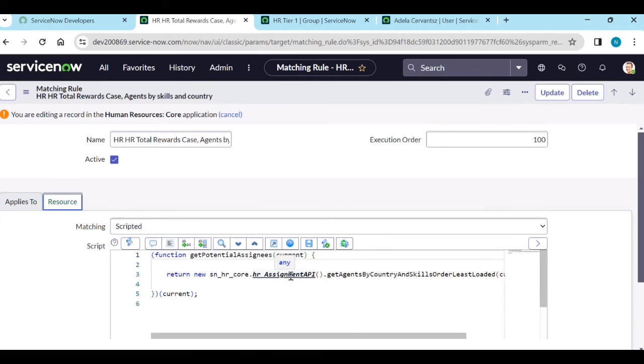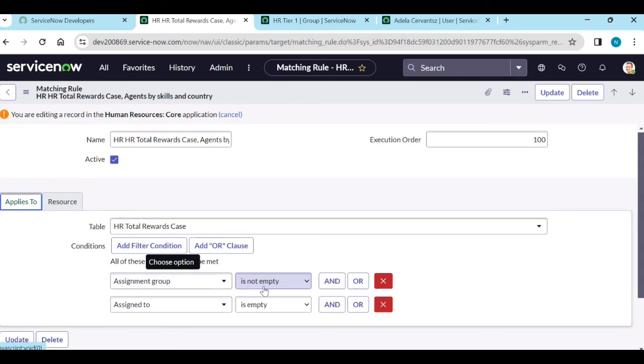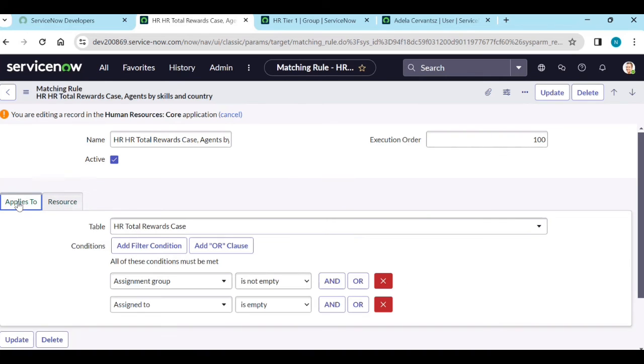It just gets the API and gets the agent. Agent means whoever agents are available in the particular assignment group. It gets the agent by country and skill order list. So it will calculate automatically and assign a user to this particular case automatically.